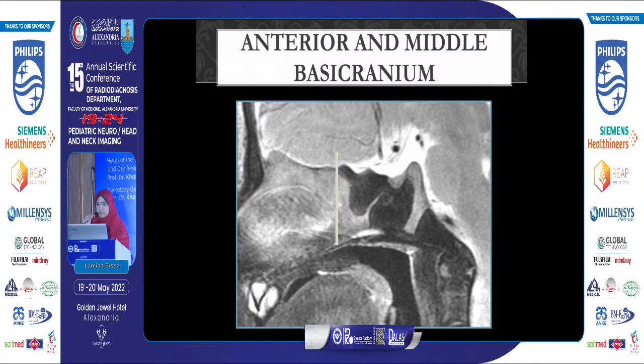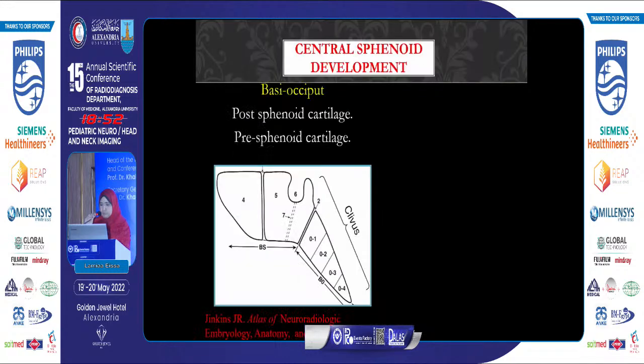This imaginary line describes the delineation between the anterior skull base, which is made by the perpendicular plate of the ethmoid bone here, and the sphenoid bone posteriorly. The pattern of ossification and development is in an orderly fashion from posterior to anterior. So the clivus ossifies first, followed by the sphenoid bone, and lastly the frontal bone or the anterior skull base, which is ossified later in the first year after life.